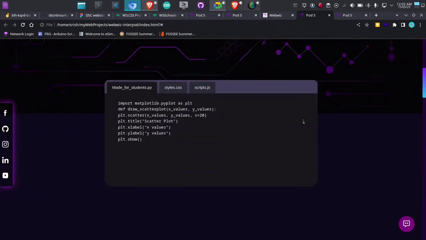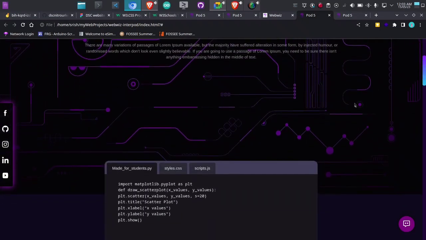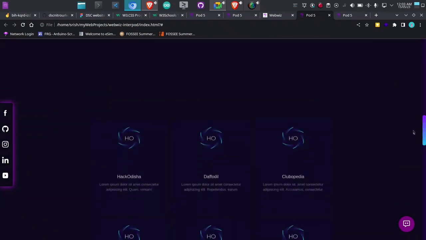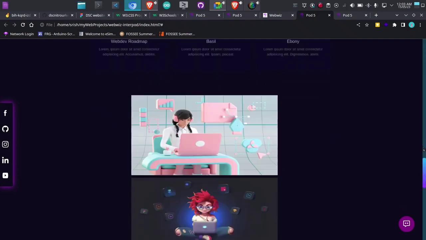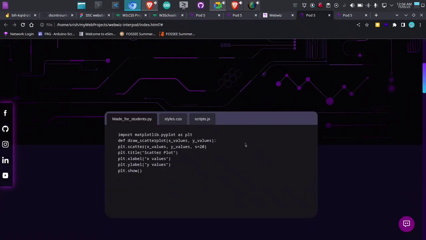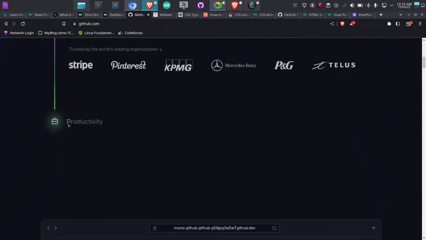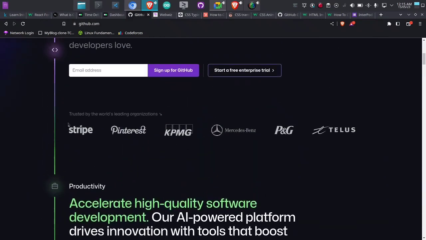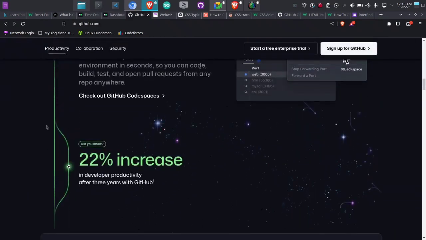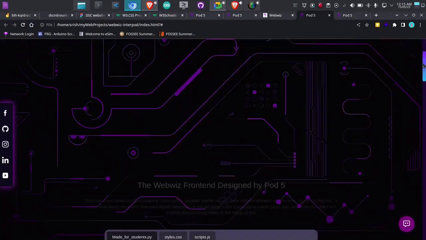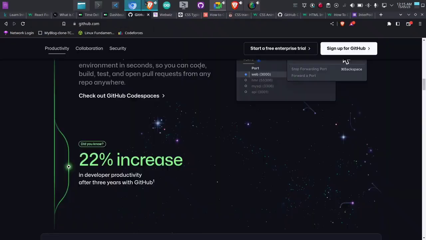We have built this site on a cyberpunk theme, and the theme is inspired by GitHub. Now talking about the features which we wanted to implement but couldn't because of time limits. First is the scroll bar. We were looking forward to adding this neuron scroll bar type transition on the left side of our site, but instead of that we just added one scroll bar.